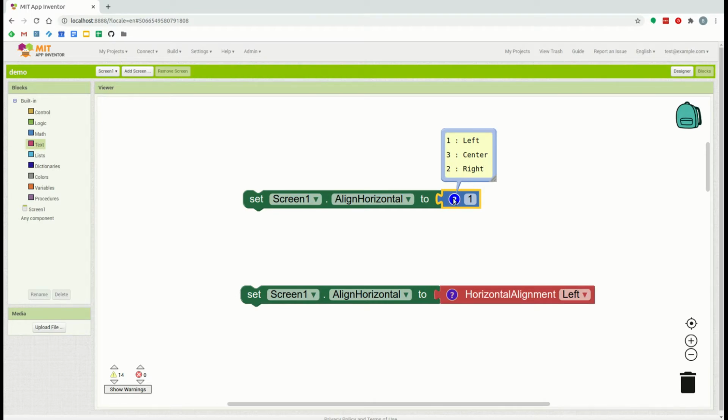For example, if I remove this comment and I'm just looking at a line of code that looks like this, I have to have knowledge in my head that says that 1 represents a value of left. There's nothing in the code that tells me what this 1 represents. I have to know it.